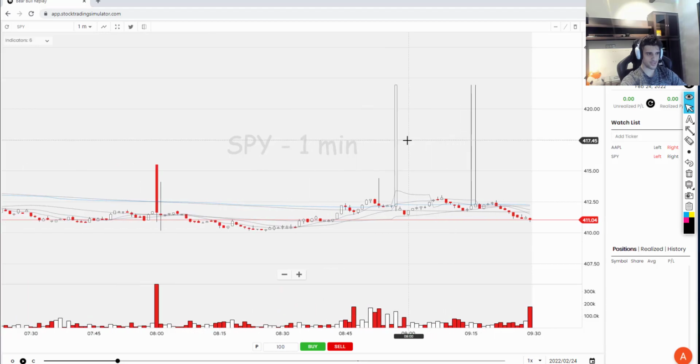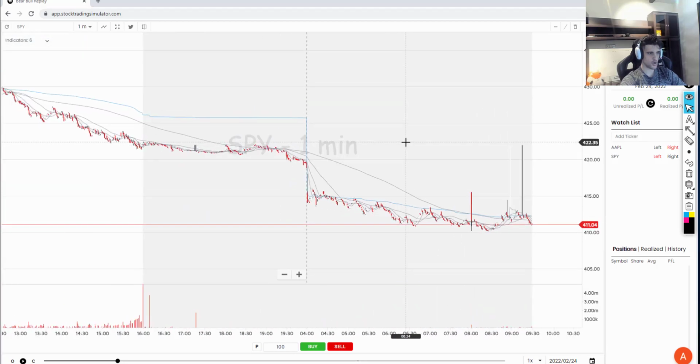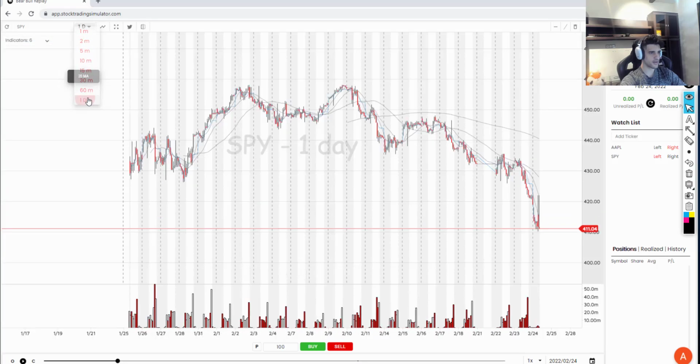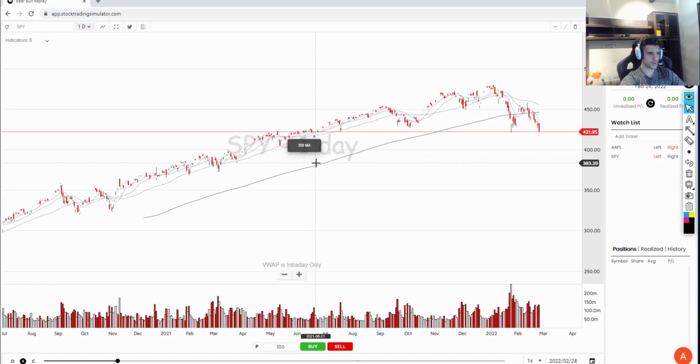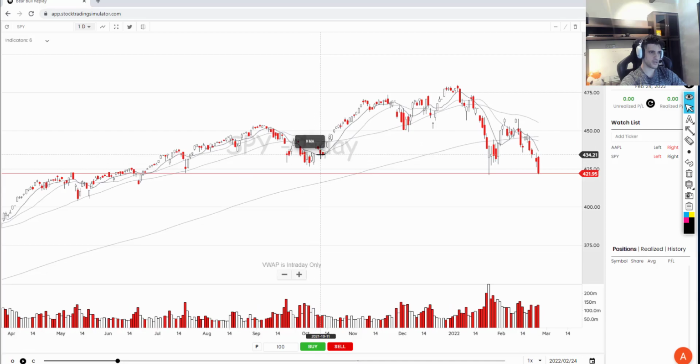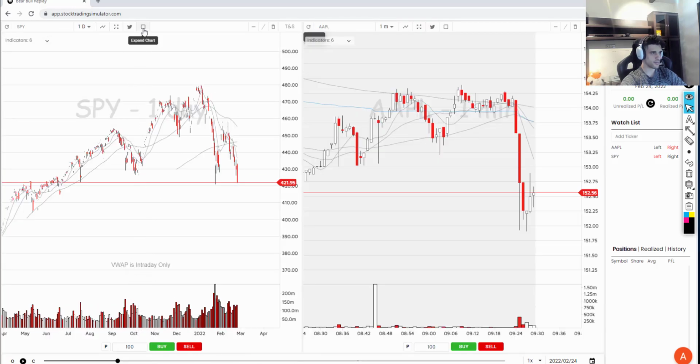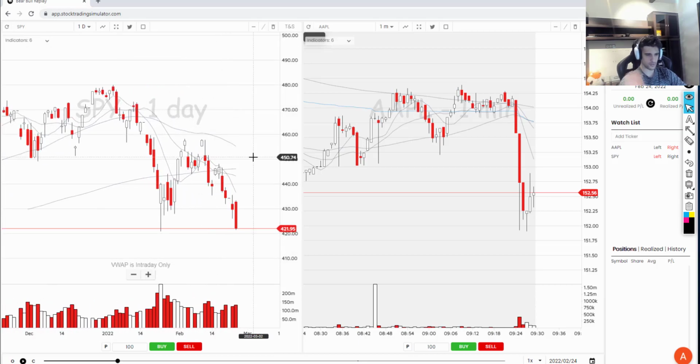If you want to pay more attention to the 1 minute chart or the 5 minute chart, or maybe zoom out more on the daily chart to study it closer and have more data on the daily chart without having the candles squished, you can simply expand the chart and you will see the bigger time frame right there. Because when you make it smaller, it gets a little bit squishy and more difficult to read. So this is the main thing right there.